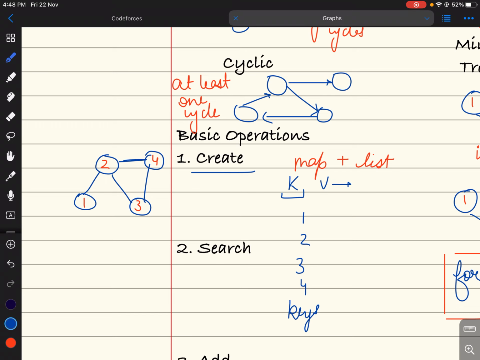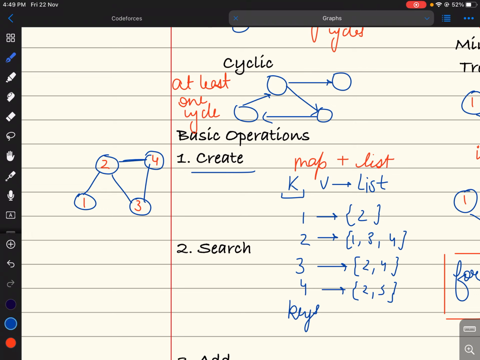Now in terms of values, it would be a list, where each list would represent the neighbors of the current node. As you can see, 2 is a neighbor of 1, and similarly 2 is a neighbor of 1, 3 and 4. Similarly 3 is a neighbor of 2 and 4, and 4 is a neighbor of 2 and 3.